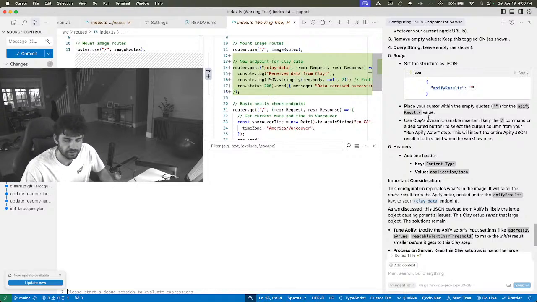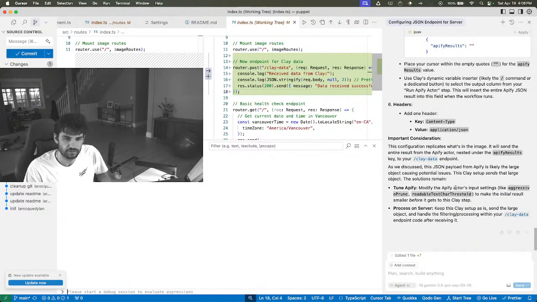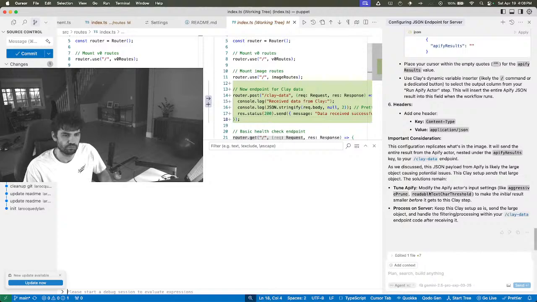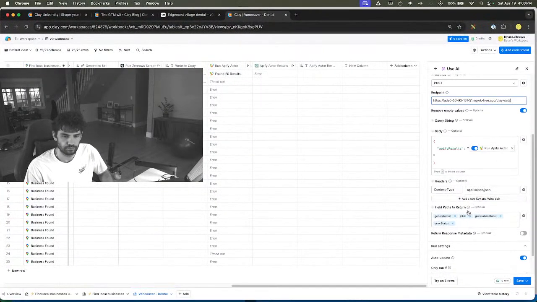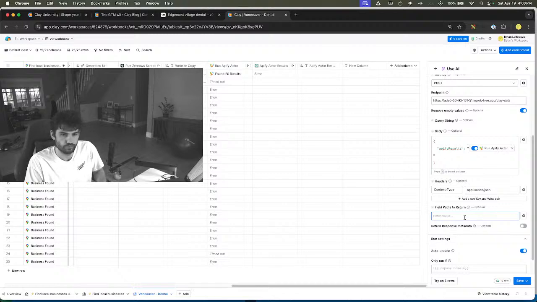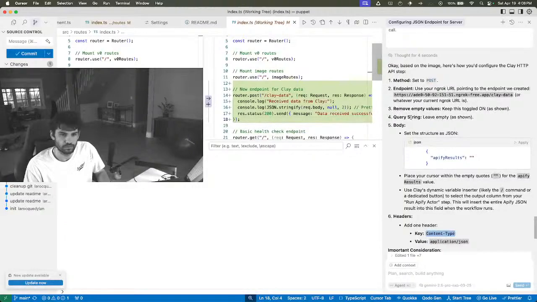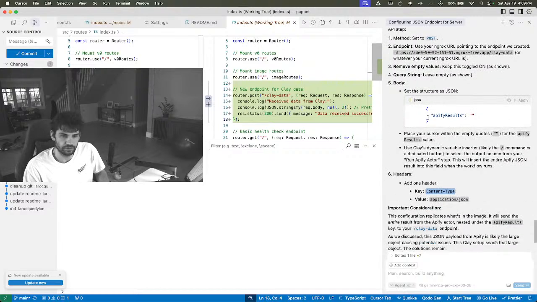Okay, use the dynamic variable inserter. Add one header. Query string.